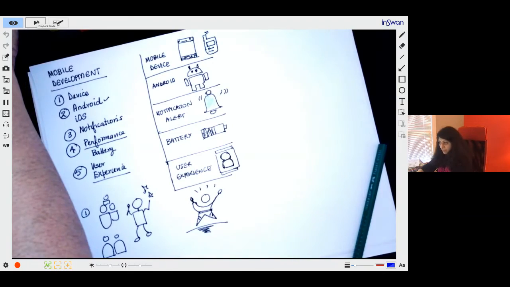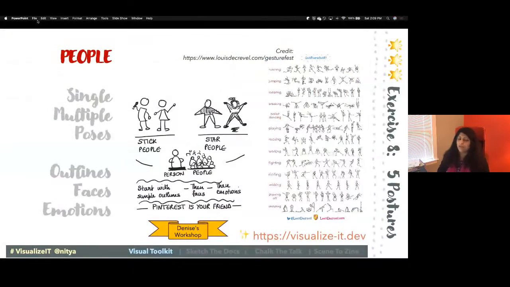If you want to get more detailed, definitely pick up three or four poses. The exercise I put here, and I'm not sure if we'll have time for all of them, so I might skip this one, is to pick five poses from one of those lists. You can pick from the Gesture Fest list, or go to the Pinterest page from the resource list and look for things that reflect your domain, the kinds of activities your users do, and then draw and practice them. Stick figures are the easiest. I can't recommend Denise's workshop enough, and you can go beyond that to draw faces and emotions and more.